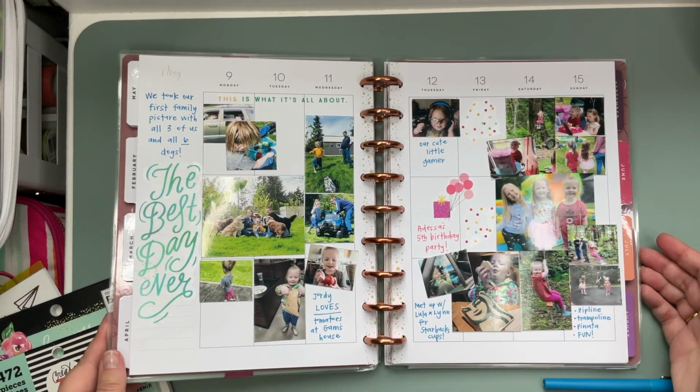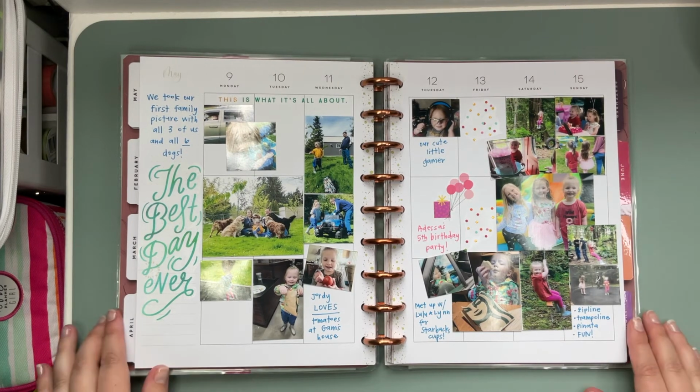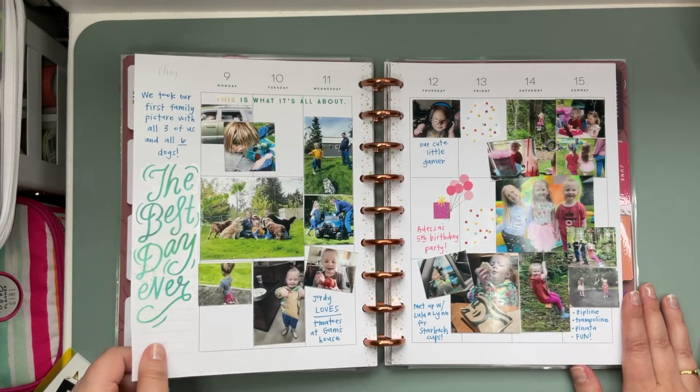Oh my gosh, how cute did that turn out? It's not perfect, and if I were to do it again, I'd probably change things, but that's what'll happen the more I do it. So I encourage you to get your pictures printed. You know what? If it's not perfect, at least it's done, right?